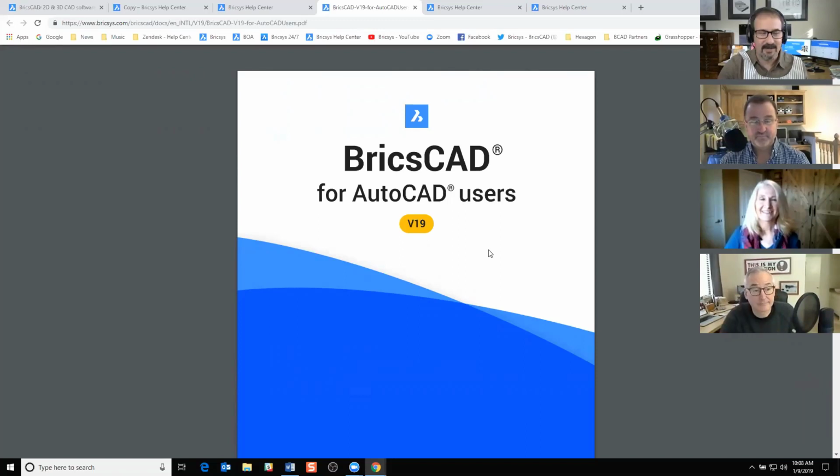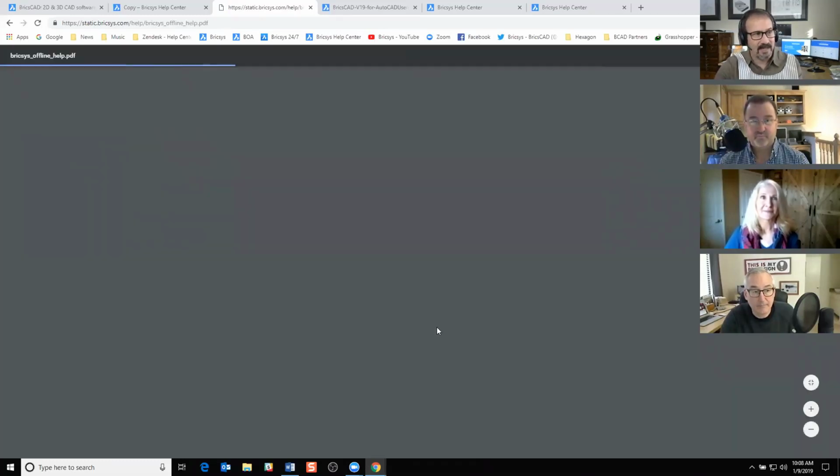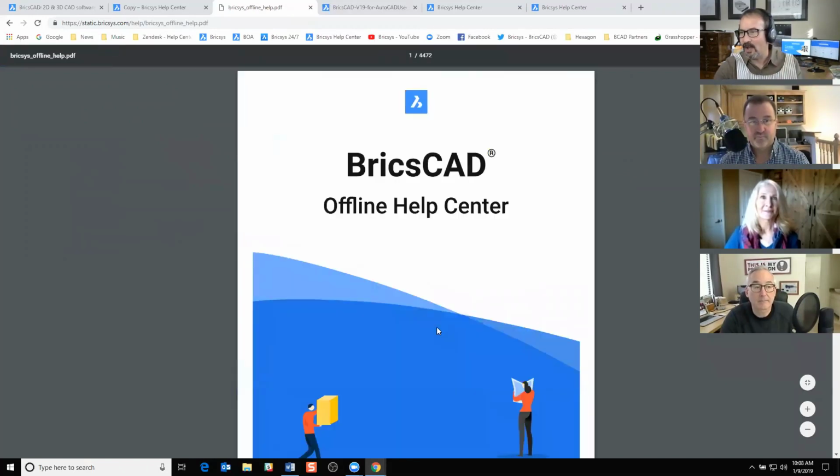It's updated for version 19, okay? And take advantage of that. And then the other one, it's been requested from our customers out there and some of our partners: if you go down to the very bottom, it says download offline version of the Help Center. Click onto that. We only have it in English. It's a PDF file of all the help information. So everything inside of BricsCAD is right here in this PDF file.